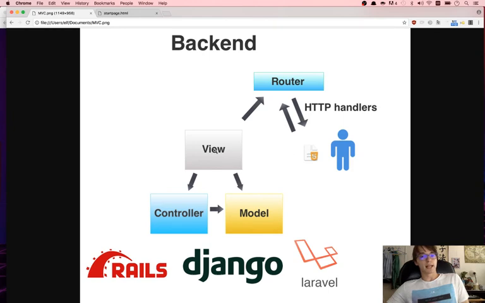So the view in that case would be returning JSON rather than an entire web app. So most web applications still, when you go page to page, it reloads the entire web app, but this is changing.